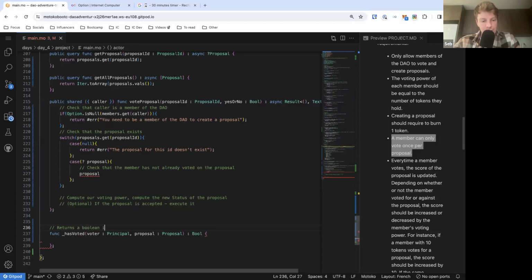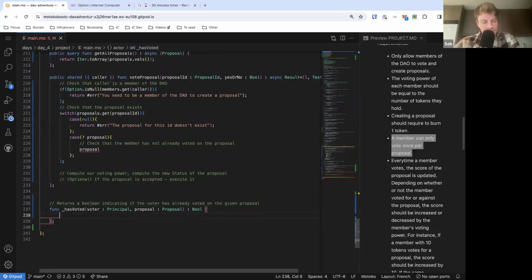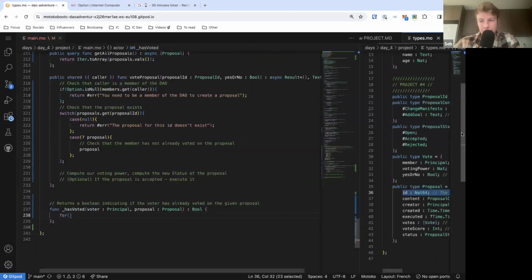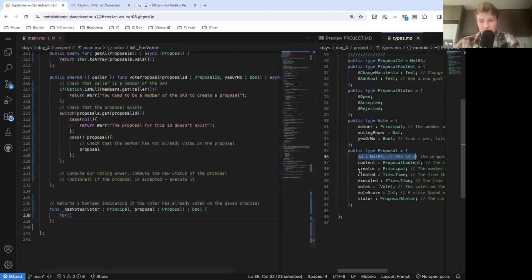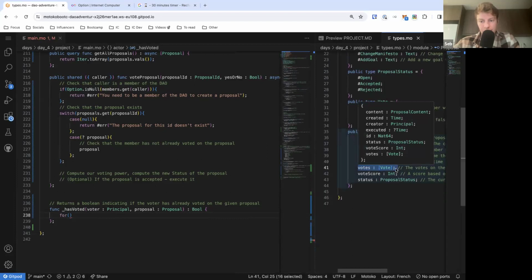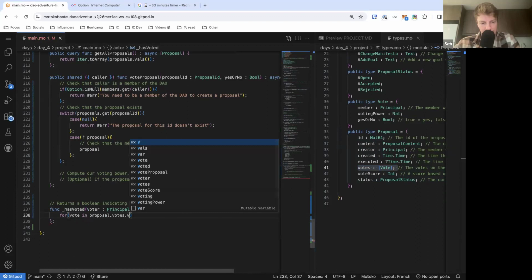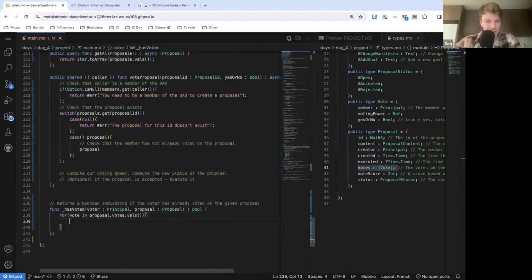Returns a Boolean indicating if the voter has voted on the given proposal. And for that, I can check inside the types. I can check that there is this vote object. So for vote in proposal.votes.values, I'm checking all the votes.